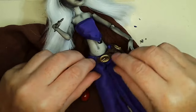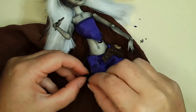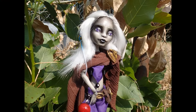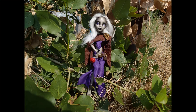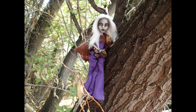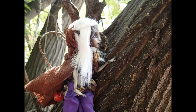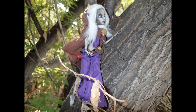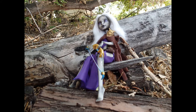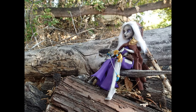I decided to call her Nysiri, after one of my D&D characters. Nysiri walked through the woods silently. Hunting always reminded her of hunting with her mother in the Northlands. As she drew back her bow she thought of the crisp morning air, the smell of honeysuckles, and her mother's voice directing her. As she let her arrow fly she remembered all of her mother's wise words — she would always remember. Nysiri gave a silent prayer to the spirit of the animal that just gave its life for her, and then she packed her food home, very grateful to her mother and the forest spirit.